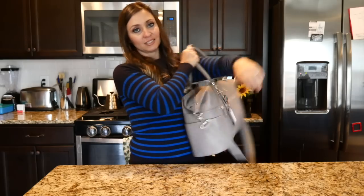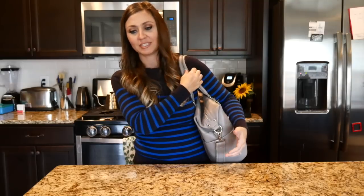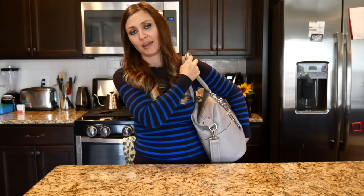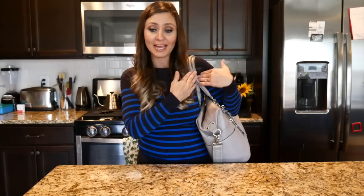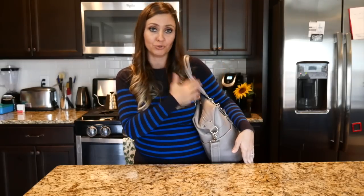These things can tend to slide off of your shoulder. It's just any kind of short handle like this can slip off. But what I recently discovered is when the handle is rolled, you can push one handle over the other and it sort of locks it in place. I find no slippage with this bag whatsoever, which has been fantastic. And the other thing that I love about this is that I can put this over the strap of my full buckle carrier and actually baby wear and carry this bag over the shoulder using the tote straps.